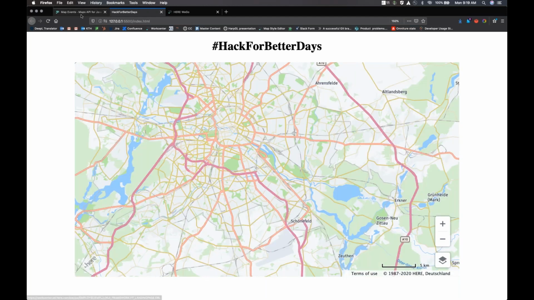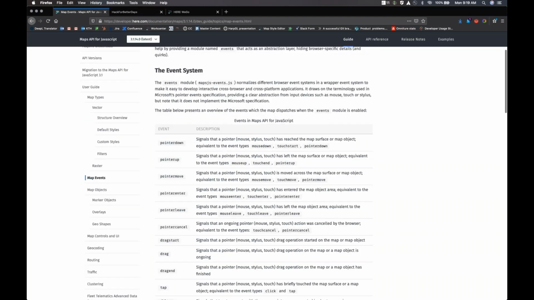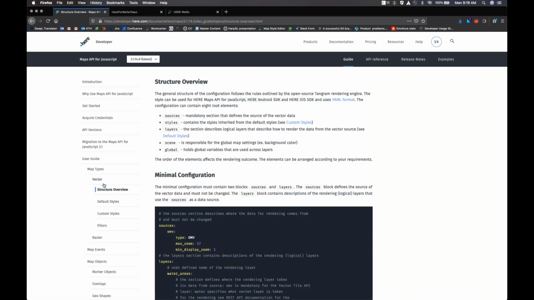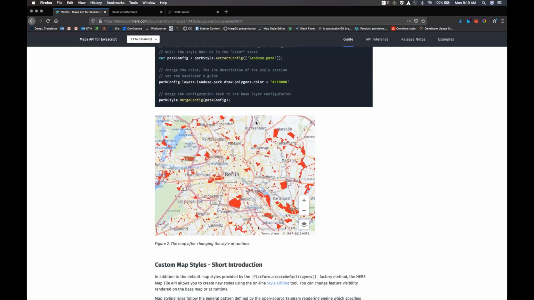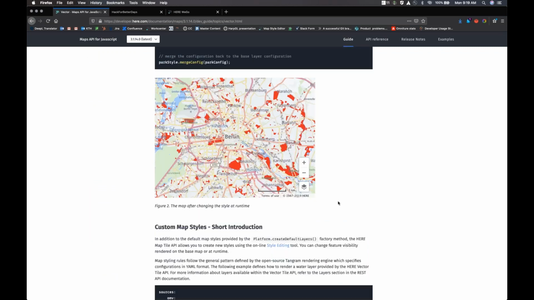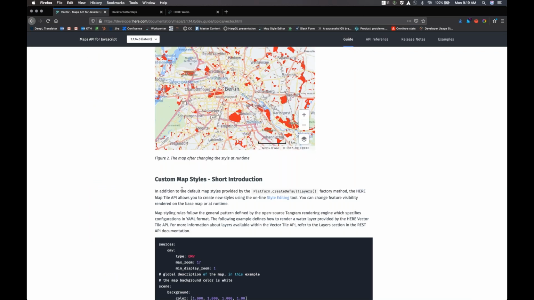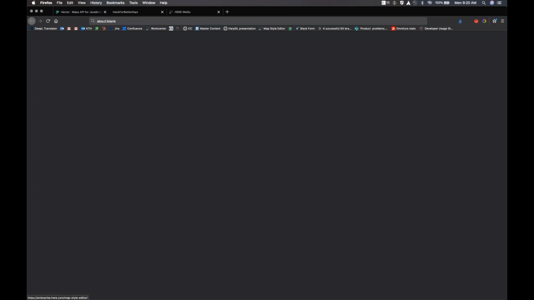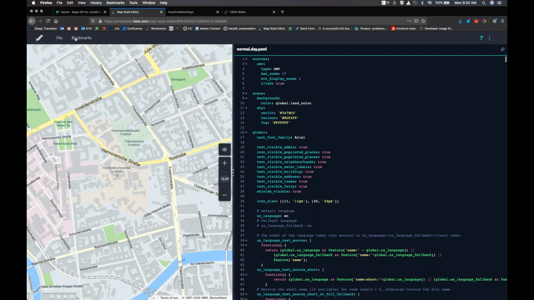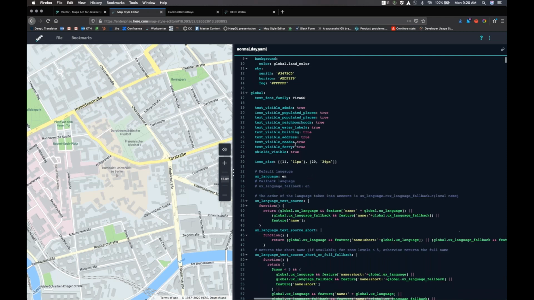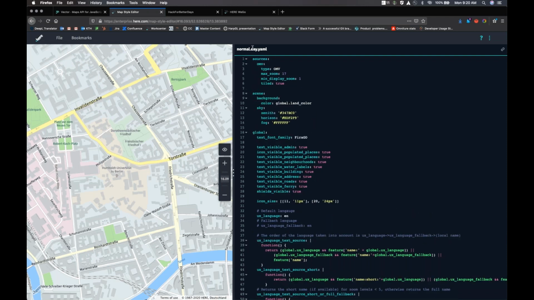And that is basically done in the, so if you go to vector, and if you scroll down a bit further, you'll see that there are different ways to style the map itself. The easiest way I would say is in here, hidden here is the style editing tool. So if you open the style editing tool and open the default style, you will see the whole styling of the default map. So this is the default normal day map style that we have right now.